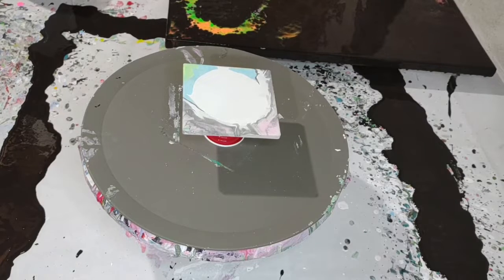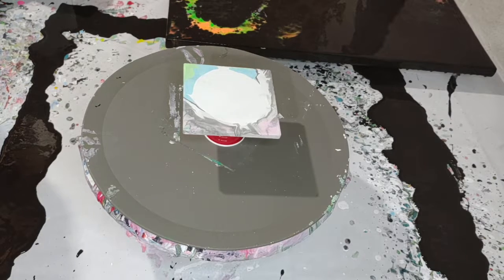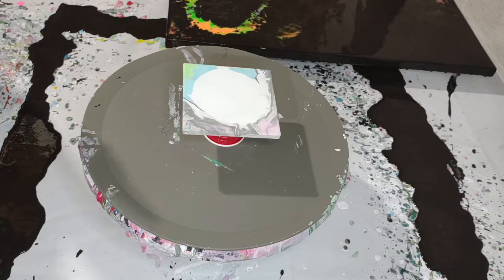Hello, everyone. We're going to try the tile again. I got some new paints in, some new pouring medium in, and I forgot to get my house paint. I do have my leftover house paint from last time, so I'm just going to use that. And I'm just trying to see if I've got the right idea for doing blooms and kind of go from there.